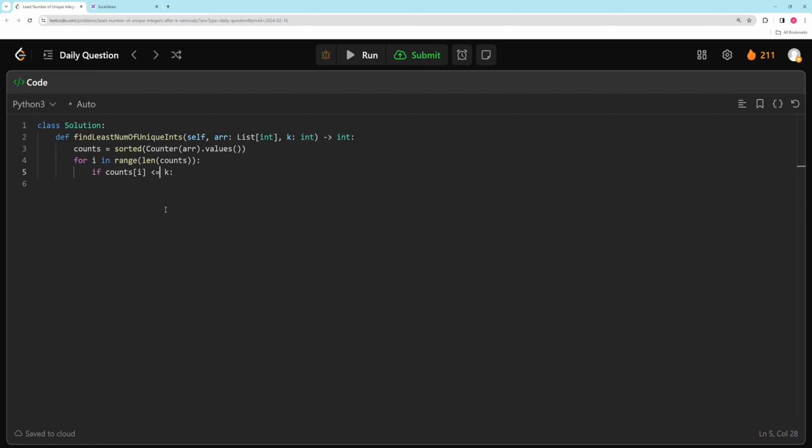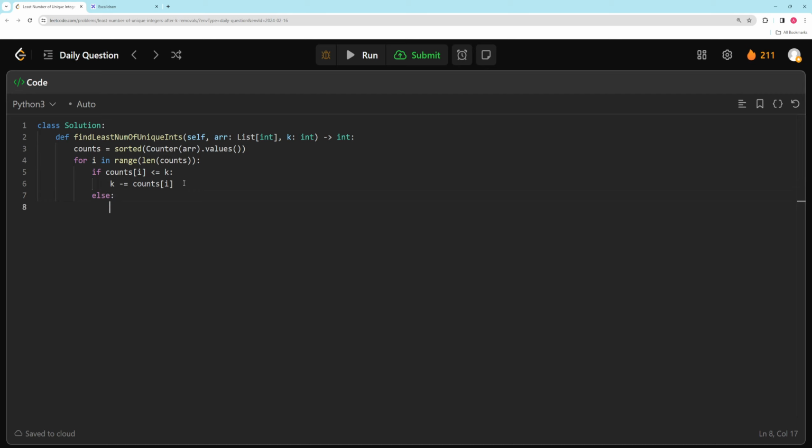I think actually the easiest way to do that, instead of removing it, is we can write it the other way. So if this is greater, no, actually it has to be this way, yeah. So if this is the case, we're going to decrement the count from k. So we're going to say k minus equals count of i, right? So if some element had a count of 5 and k is 7, we're just going to decrement k here.